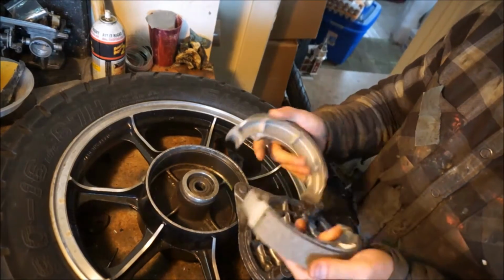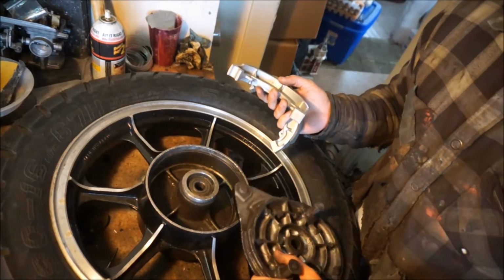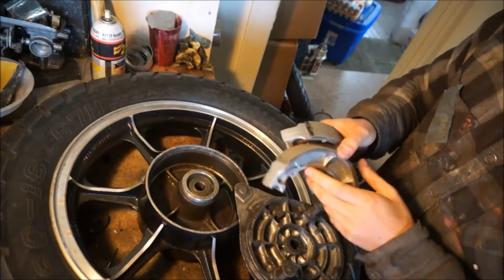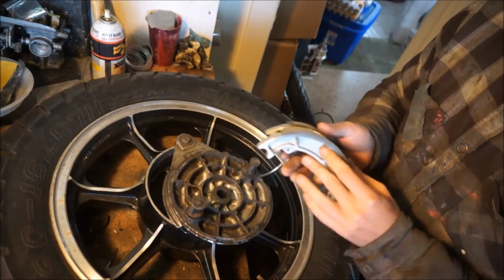Alright, I got some new brake shoes. The ones I was using before were from a KZ400, so I think they were a little bit too big, being that this is a 440 wheel. So let's install these and see if it works a little bit better.